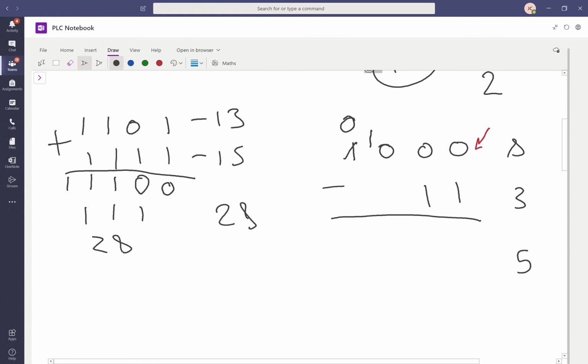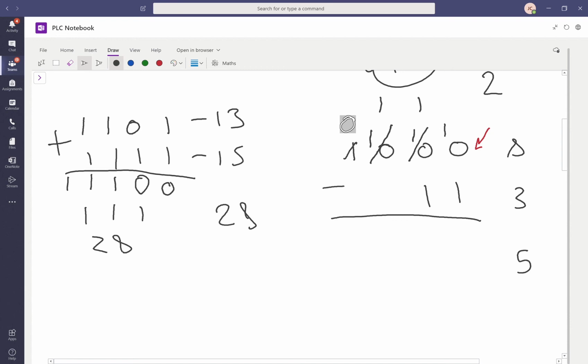So what we're going to do is borrow 1 from this column. However, because this column is worth 2, we borrow 1, so we're left with 1. And this 1 moves down here. And you can see what's going to happen. We need to do it again. This is 1, 0, which is 2. We're going to borrow 1. That leaves us with 1. And we now pop that here. Now we have a number which we can work with.